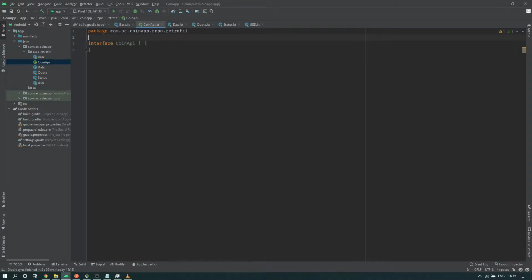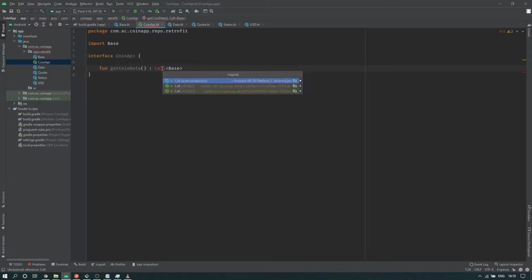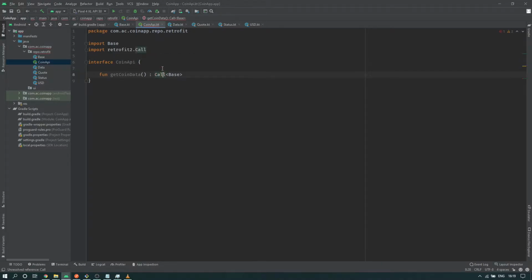In that CoinAPI, I'll declare a function called getCoinData, which will just return the base response as a Call object. So it'll be a Retrofit Call object.